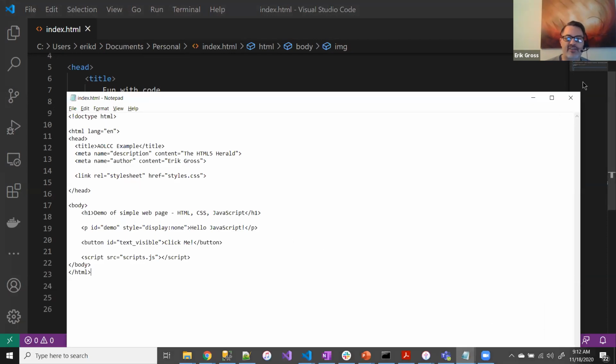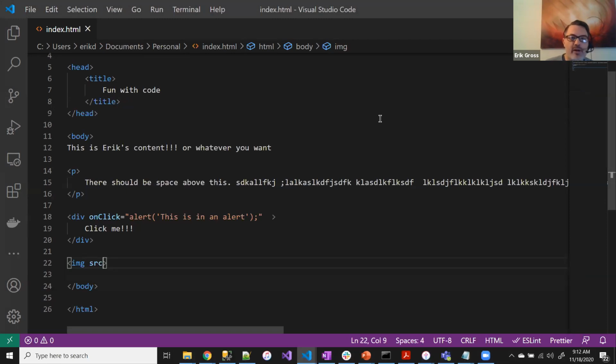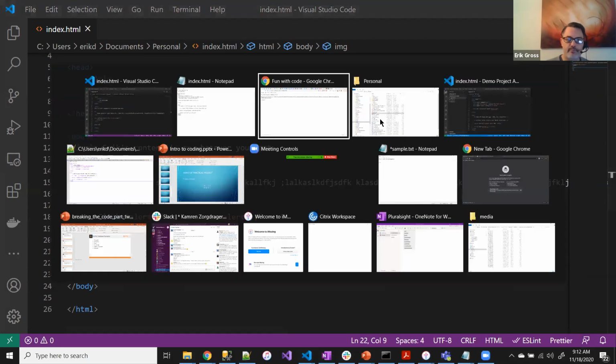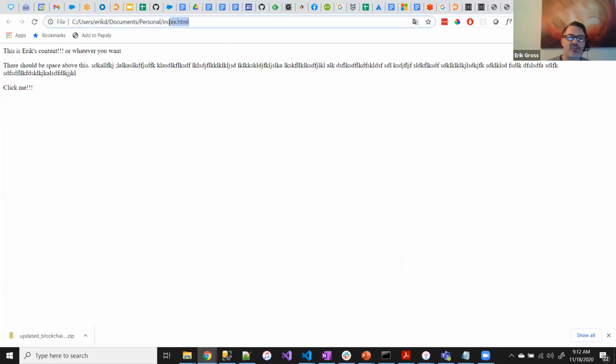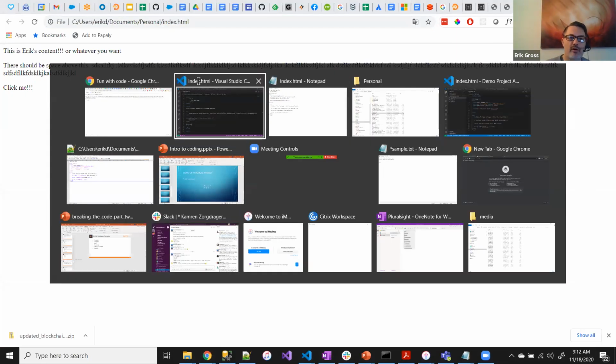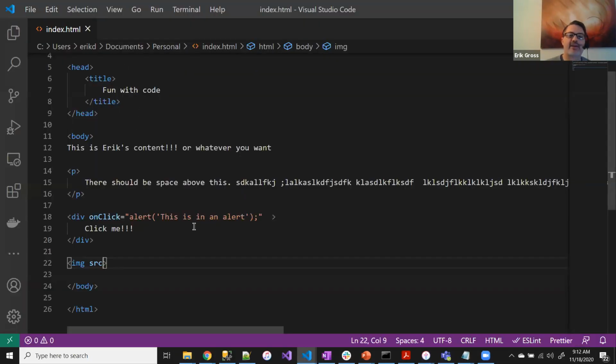It sure looks pretty inside of Visual Studio Code, but that's just for readability purposes for you as a computer programmer to more easily, quickly, at a glance, see what's going on, but it's just text. And when that text file gets sent to a browser, the browser can read through the text file and control the appearance and behavior. This click thing is a behavior. It can control the appearance and behavior of your web page.